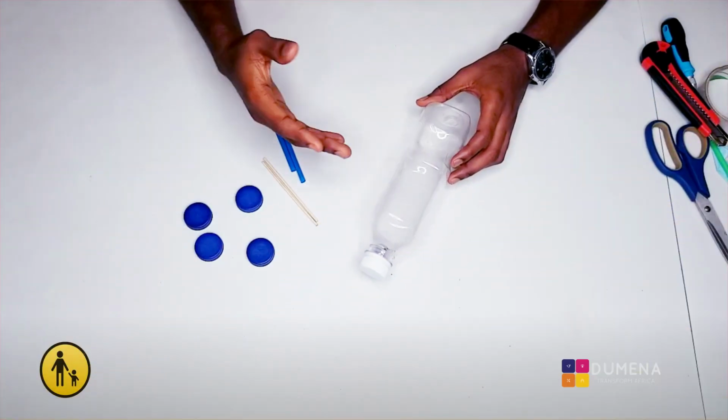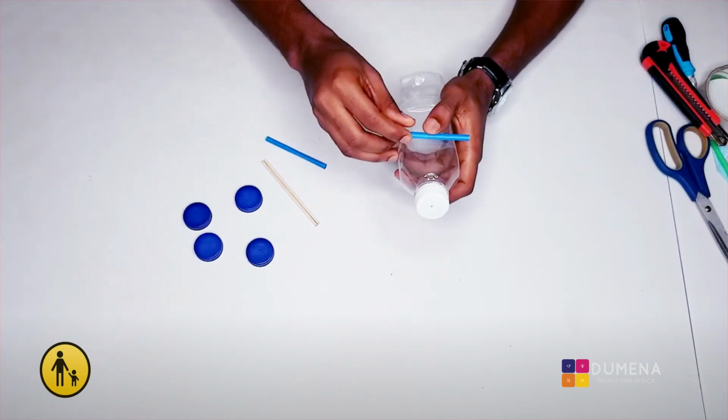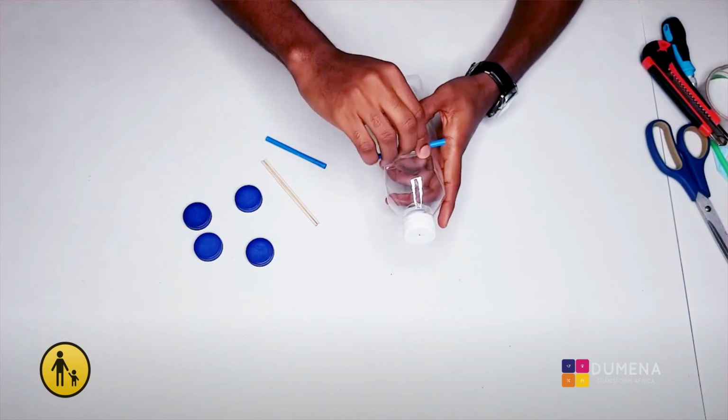So the first thing we do is to make the axle for the balloon car. And watch how I do this. With your tape, you glue the straw to the body of the car and make sure it is properly taped.